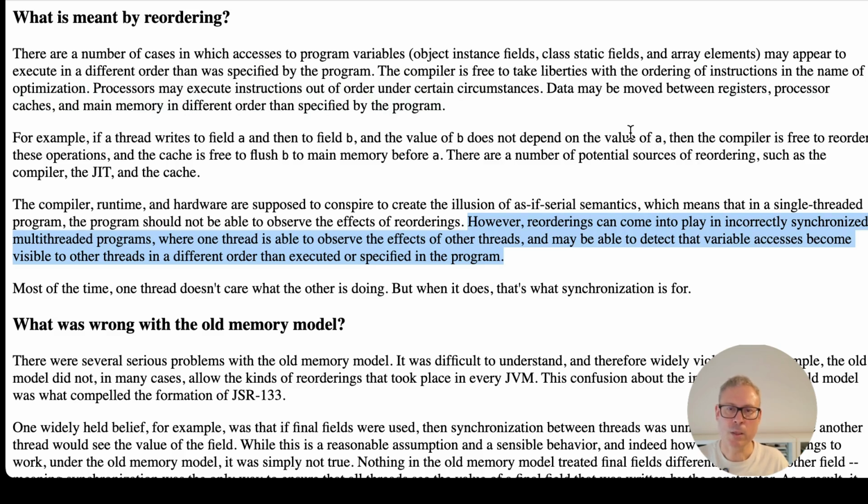However, reorderings can come into play in incorrectly synchronized multi-threaded programs. And data race and incorrectly synchronized is actually the same. Every time we have an incorrectly synchronized program, we have a data race.